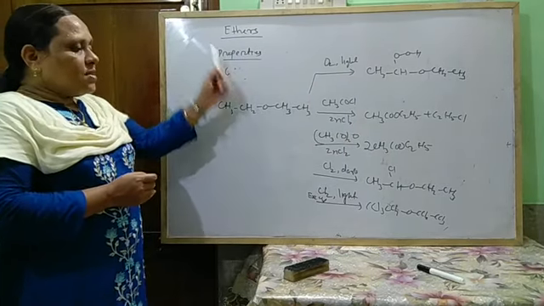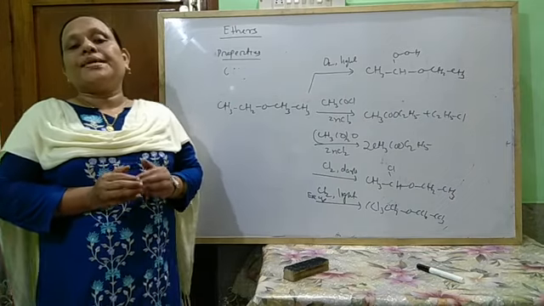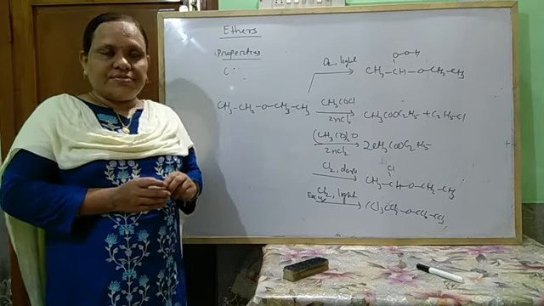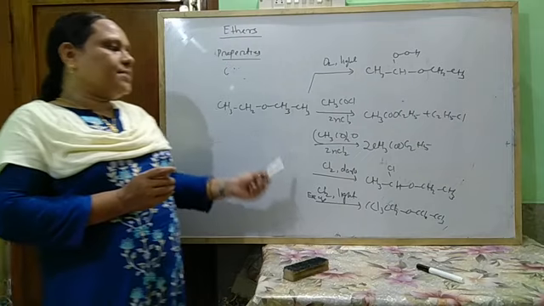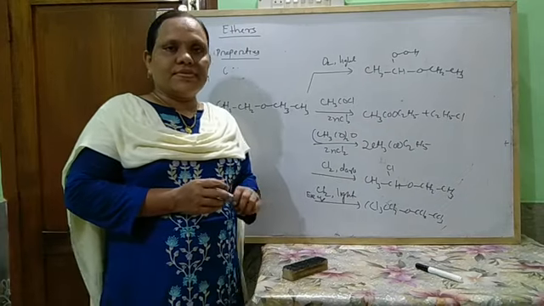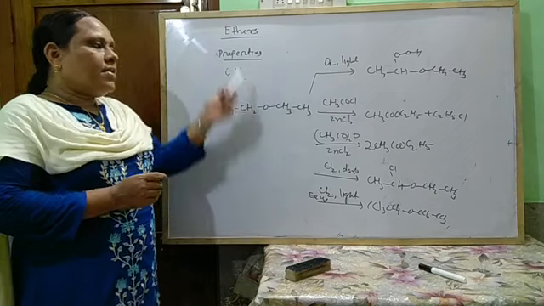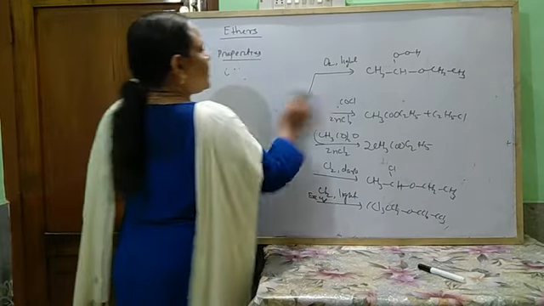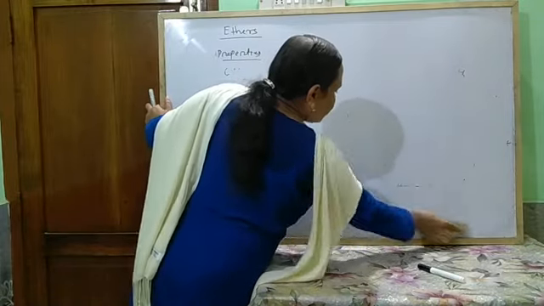So this is also a quick revision about ethers. Next, one question: how is diethyl ether formed, and what happens when diethyl ether reacts with acetyl chloride, acetic anhydride, or chlorine in the presence of light? Okay, so these are the properties of some aliphatic ethers. Next, we come to some properties of aromatic ethers.